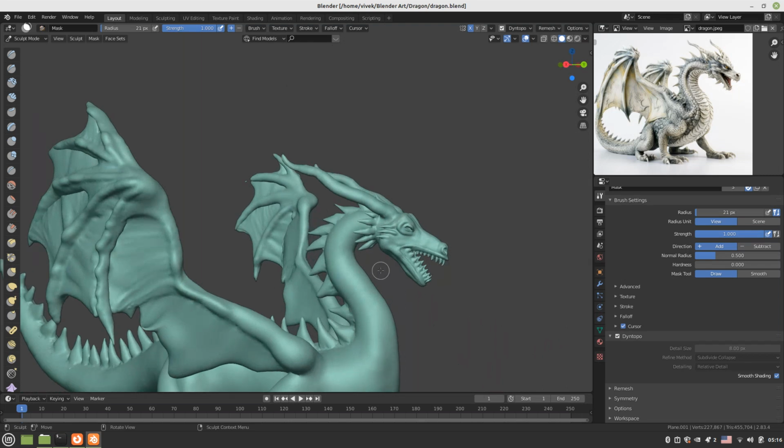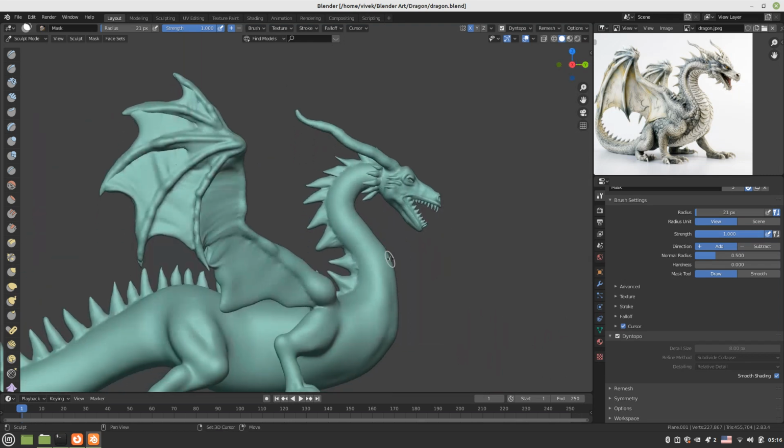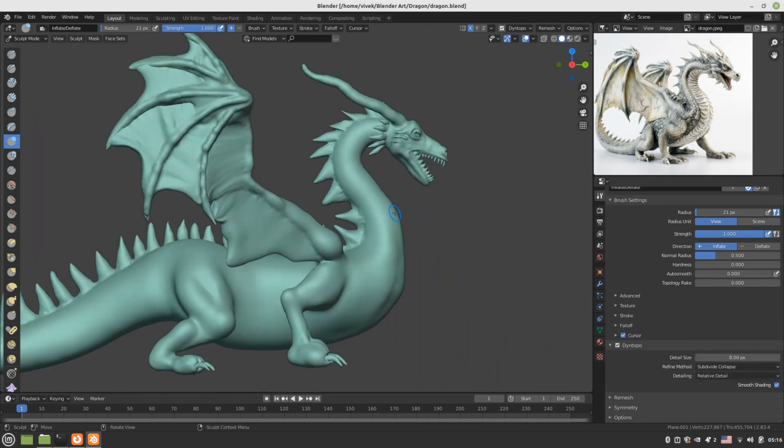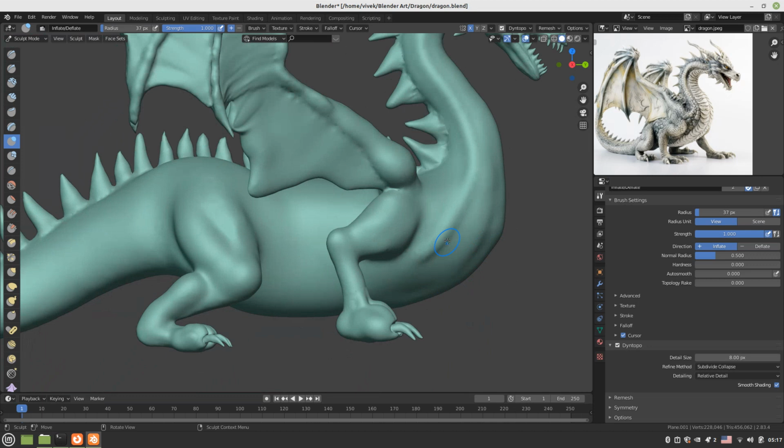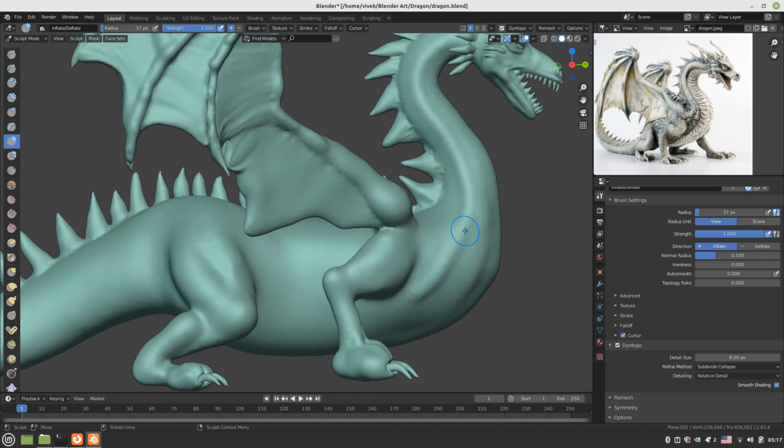Even before that, we will inflate some of this area. Okay, F increases size. Increase the size more.